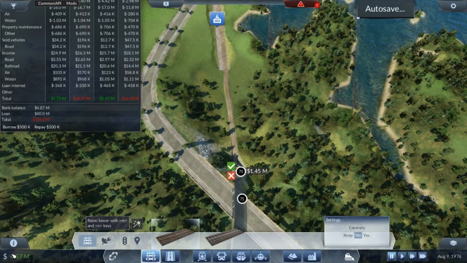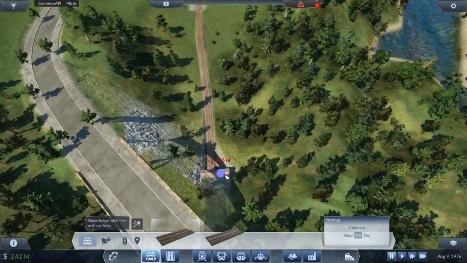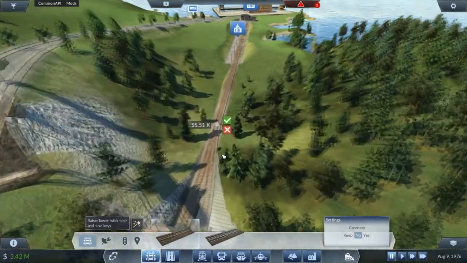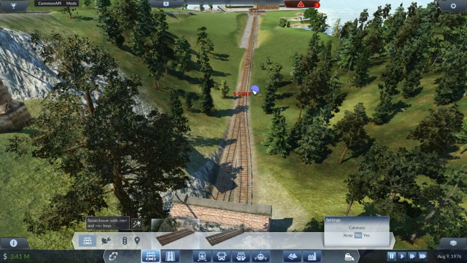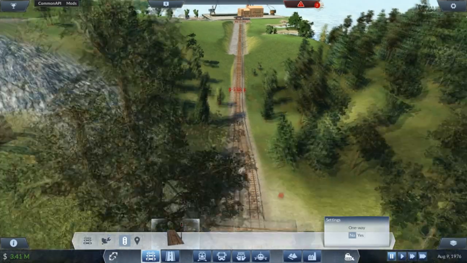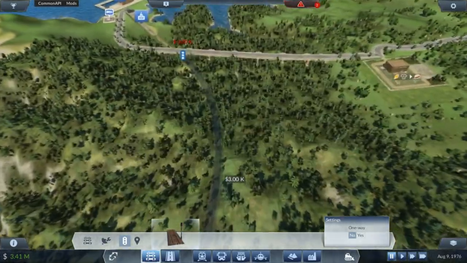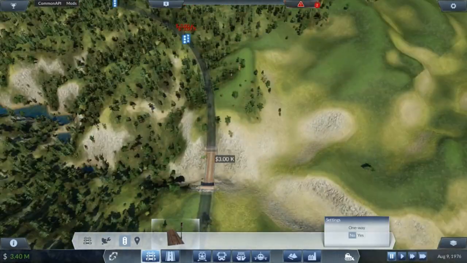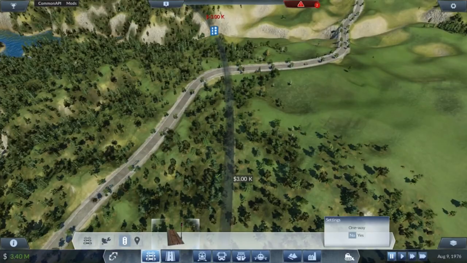We'll do an even 40. Thank you, autosave. I always forget to turn off that autosave. I think 40 is probably good. No reason to go breakneck speed into the station. And then we'll put signal here, signal there. Signal there, signal there. Trying to keep them out of the tunnel as much as possible.